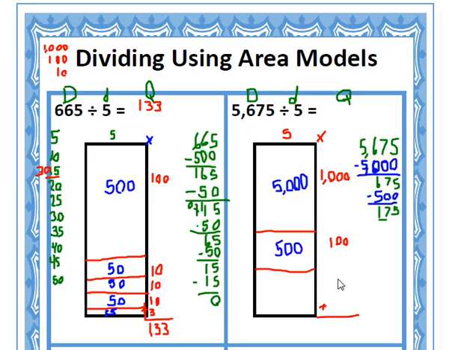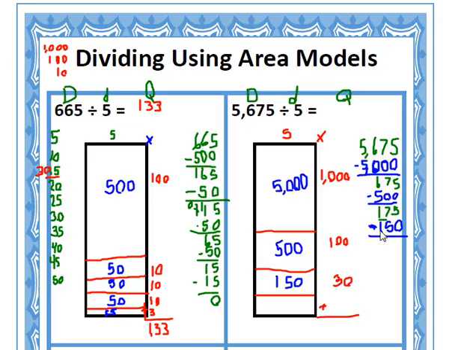So what I'm going to do here, instead of doing 10, 10, 10, like I did over here to equal 150, 50, 100, 150, I'm just going to put 30. Because 10 plus 10 plus 10 equals 30. And 50 plus 50 plus 50 equals 150. So instead of just doing 10, 10, 10 and taking those little chunks out, now I can do 5 times 30 to have a product of 150. So 150 goes in the box.